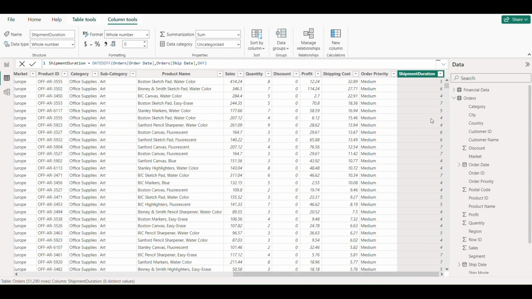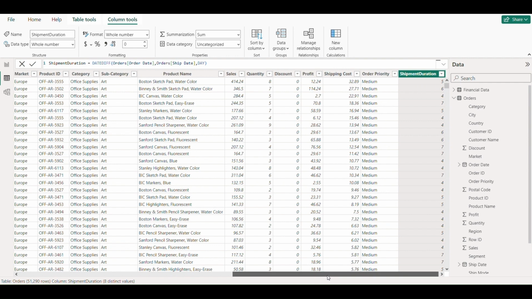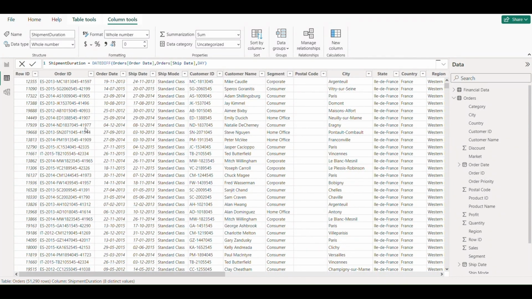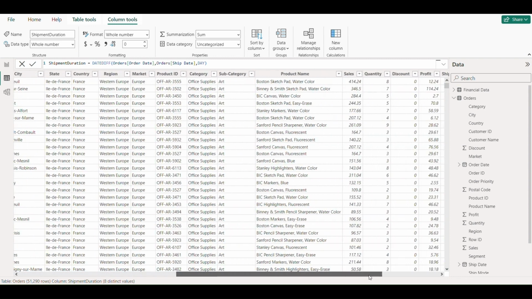So we have created a new column using the date difference function, and we calculated the difference between two dates, that is order date and ship date. If you see, we have almost 5 days.